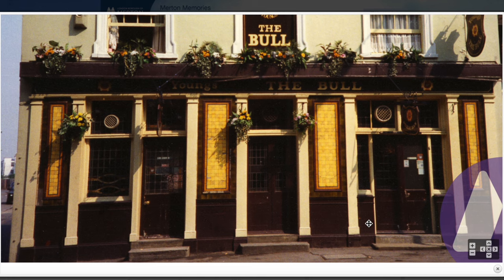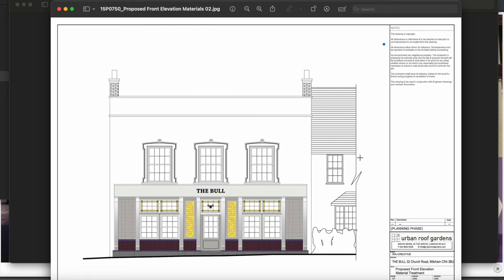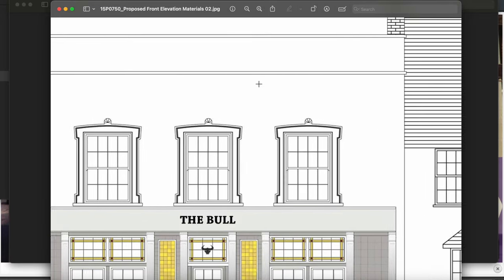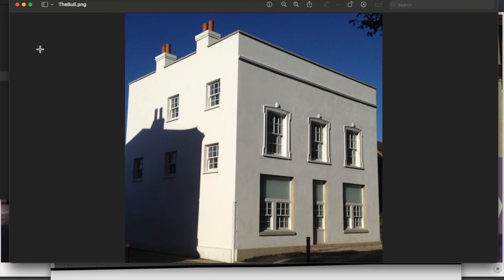So, what happened? Let's look at a current photograph of the Bull. The Bull has been redeveloped into flats. The outlines of the windows are still there, which is good. This has now become a window, whereas before it was a false window. And where have the tiles gone? Well, in this planning application from 2015, the tiles were supposed to be put back on the other side of the main entrance. The bull was supposed to be put there, and the windows were to look like the originals in some way. And the pilasters — the fluted flat columns — should be there as well. But that's not the case.